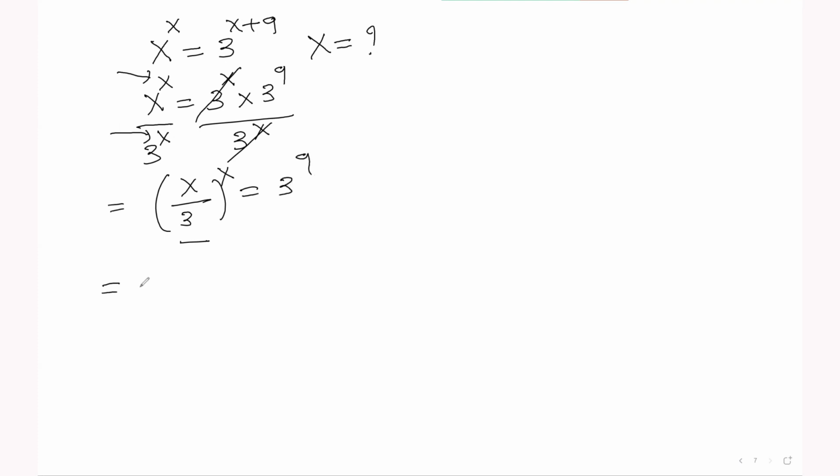Now, in the next step, the left hand side stays the same, (x over 3) power x equal to. Now this 3, I can write as 9 over 3 power 9. I did that so that if I compare them, I have my 3 here and my 3 here. So this is x and power x, 9 and 9.